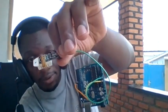So here are the components we are going to use. We have an Arduino Uno, a DHT sensor, and connecting wires. First, I connect the sensor to the microcontroller. Now I connect the USB cable. So now the circuit is connected. I think you can see everything is now connected. The next thing is to connect my circuit to my computer through this USB cable. Perfect. Now the next step is to type the program code.